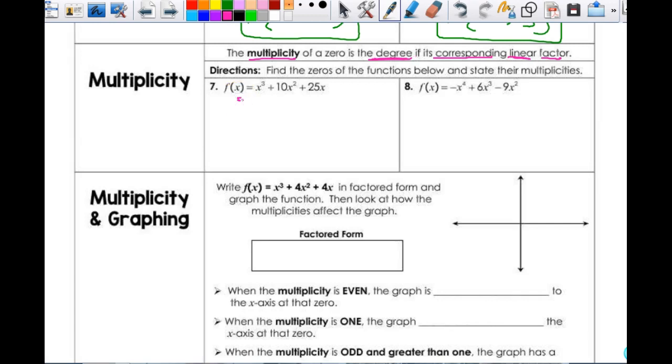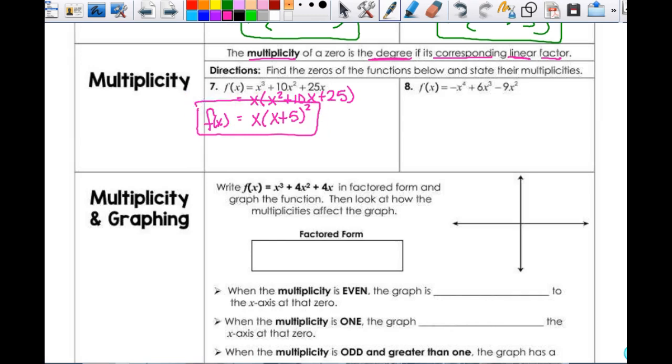So here I'm going to factor out my x. This gives me x squared plus 10x plus 25. Then you can factor this like you would normally factor things, but a is 1. If I can take half of this as 5 and square it, I get 25. That means that this has to be x plus 5 squared. And again, if you don't recognize that, it's fine. You can factor it into x plus 5 times x plus 5, but then it needs to be written as x plus 5 squared. That is the factored form of this polynomial here.